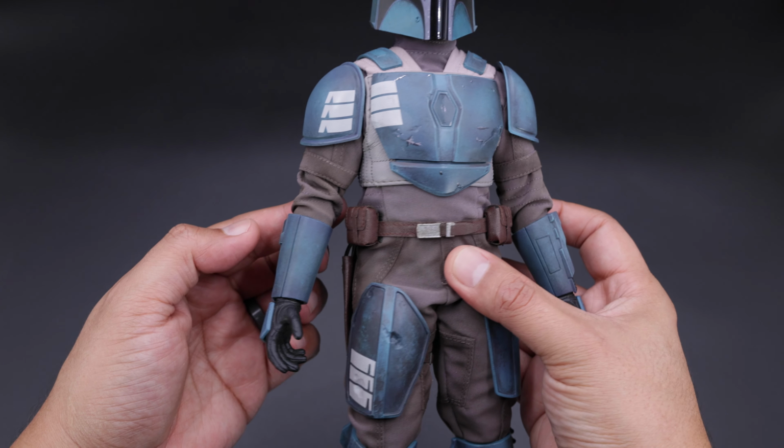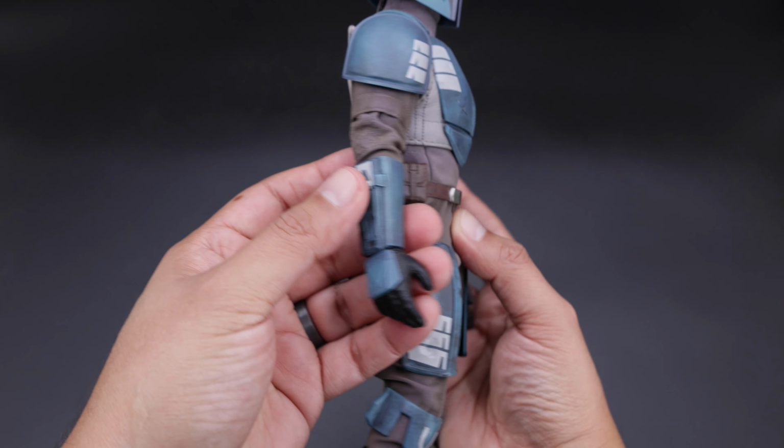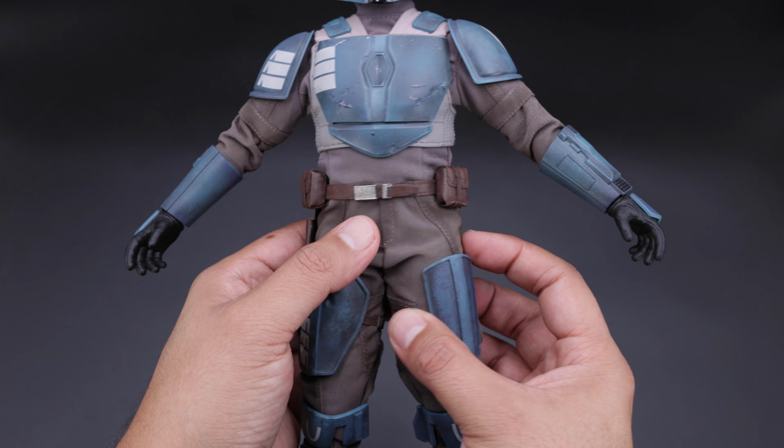Now, this is the front. Love the detail as well. And of course, the gauntlet. You can see a lot of things going on. The weathering and the paint application is really nice. I love the belt design as well. You can see that the gun holder on the side.